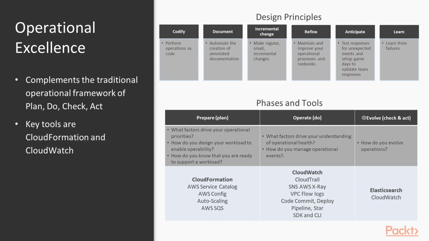Make small incremental changes. Well, absolutely, developers tend to do that. This is the context of Agile. Refine and keep refining, making operational playbooks. So how do you do this? How do you manage an issue? How do you troubleshoot? Make sure that you do have operational processes and run books there to support you in cloud, because it is different if you're running it in Amazon to running it on your own data centers.